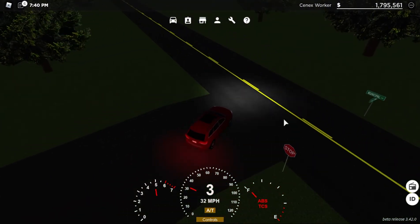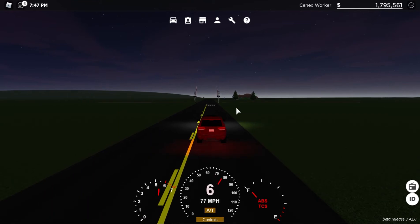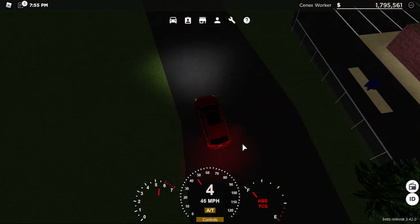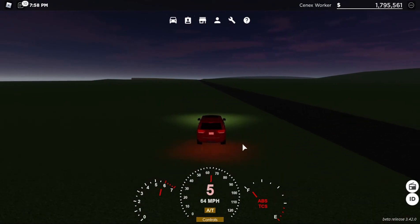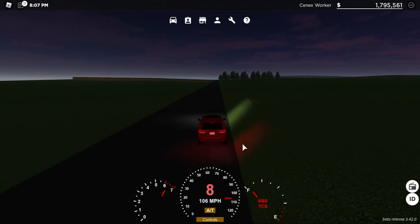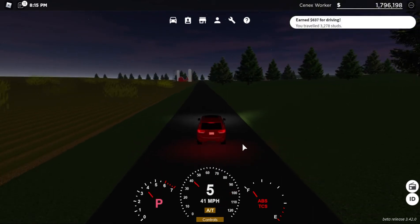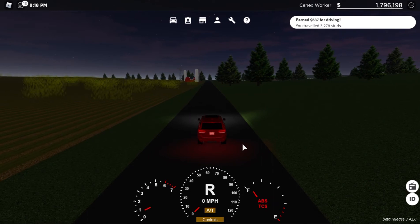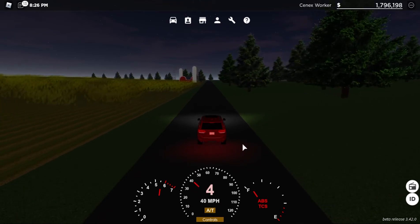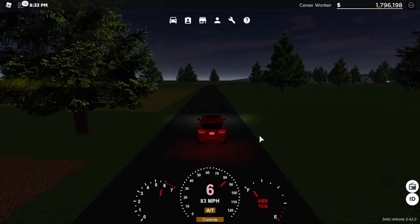Let's get a top speed test — we'll go to the back of the map and see what we can get for top speed and how many gears it has. 124 miles per hour in eighth gear — actually 125 miles per hour in eighth gear is the top speed. We'll slam on the brakes here. Braking if you hold the brake is pretty fast. 0-60 test: 3, 2, 1, go. Coming in at 8.38 seconds — a little bit slower than the QX50, but not bad at all.